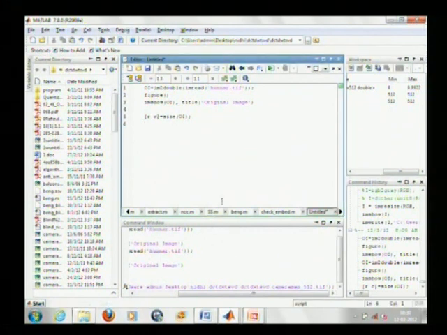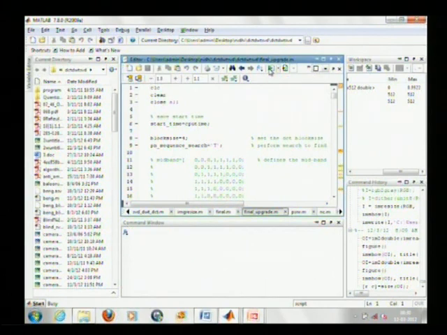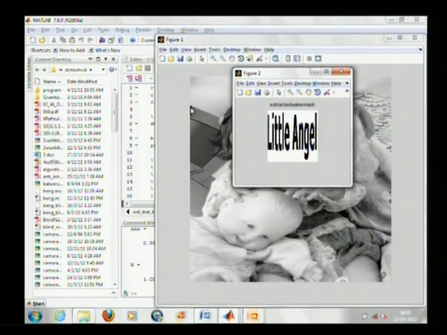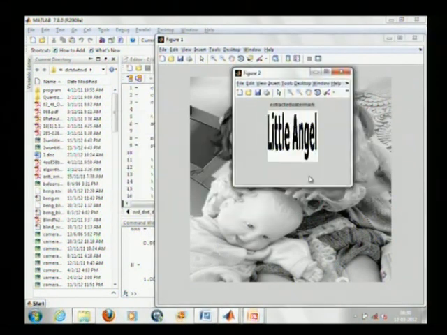One program I have made for image watermarking. I can show you that program, so you can get the idea of how watermarking is done. This is the original image. This is the watermark, little angel.